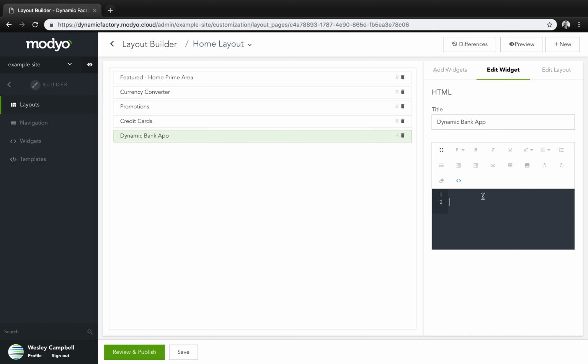Okay, so I can jump in here and I'll just start to make the static code here that we want. There's not going to be anything dynamic in terms of responsiveness or pulling information from some kind of service, whether it's, in this case, promotions pulling some JSON, or currency converters pulling some currency information. We are just going to show some basic images and text. So let me go ahead and do that right now.